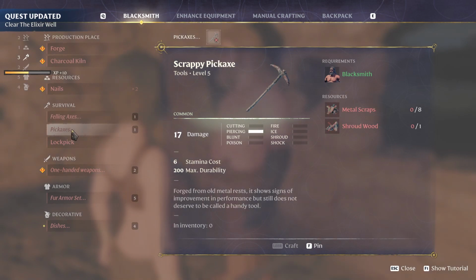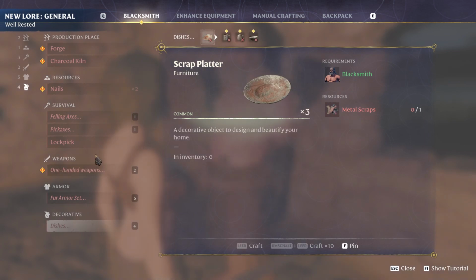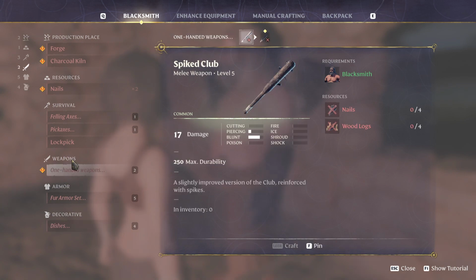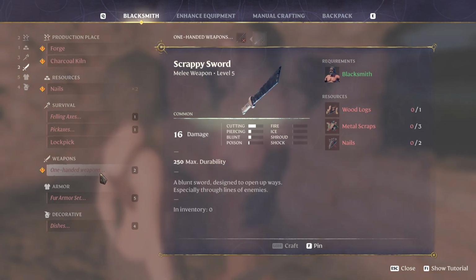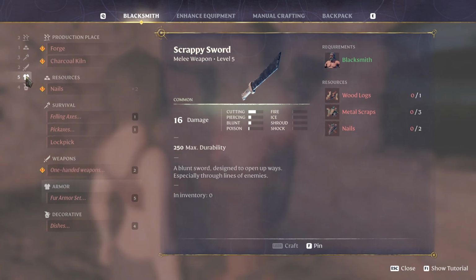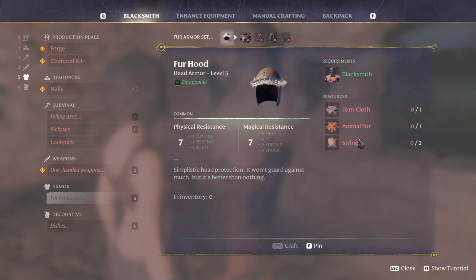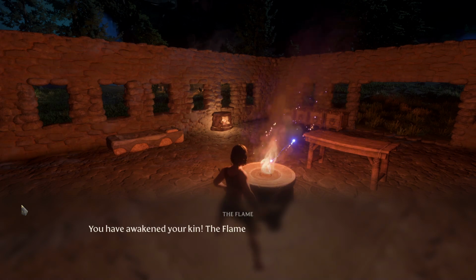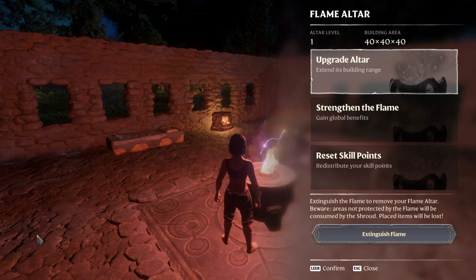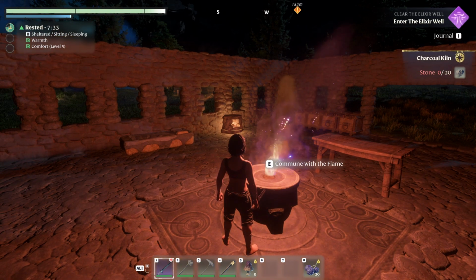Felling axe and the scrappy pickaxe. Okay. Nailed it. Spiked club. Scrappy sword. Nah. My sword that I found is better. Good. Got some armor or so? Oh, fur. You need thorn claws, fur, animal fur and string. Yeah, okay. 7 and 7. Interesting. Good. What do you want from me? Okay, we need to shroud Koa. For whatever reason.